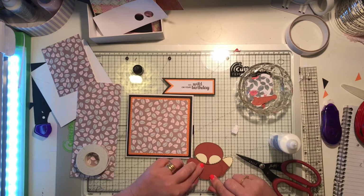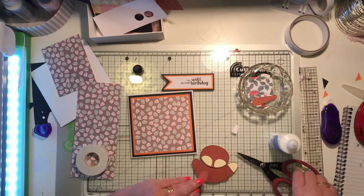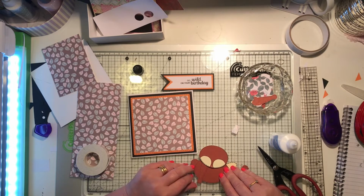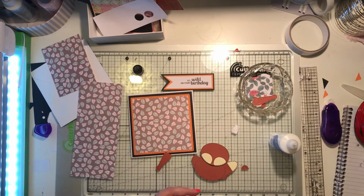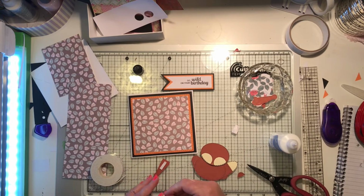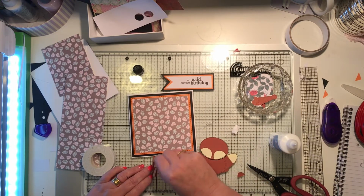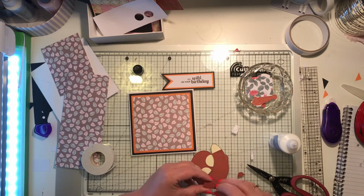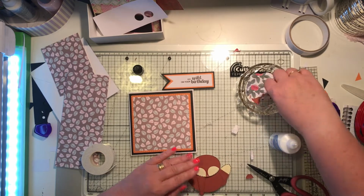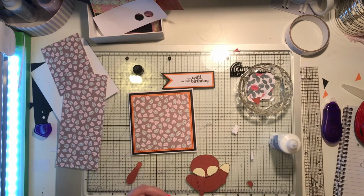So next I'm going to be working on the front paws, and because I've got that double-sided tape under there, I might just trim down the paw at the top, taking the top off, just so I can slide it under the head so that it looks like it is in fact under the head. And again, I'm just going to use a thin sliver of the foam tape adhesive to give it that three-dimensional look, so that it's sticking out away from the body to give it some depth. So I'm just removing the backing and I put that in place. Okay, next I'm going to be doing the same with the other leg and sticking that into place.